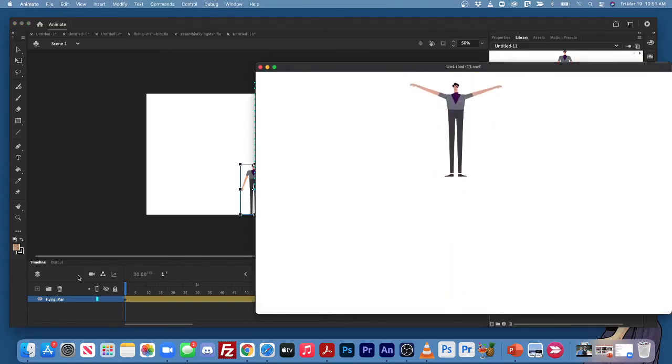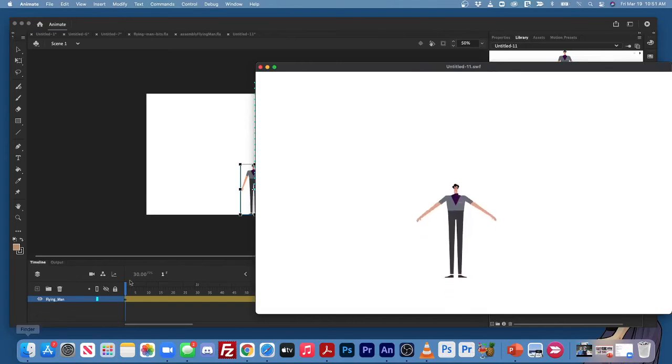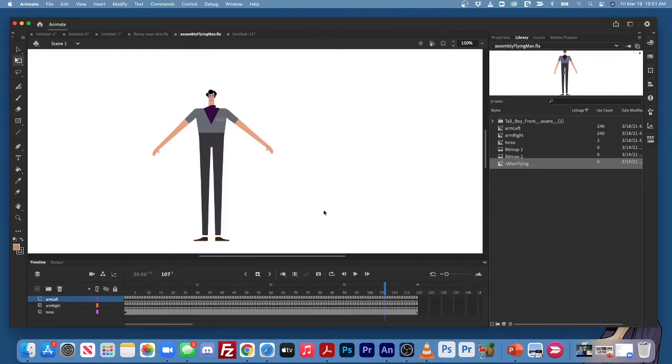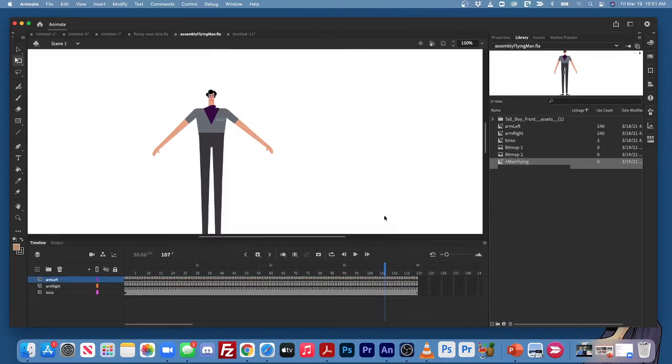So I created my person in that separate file and copied him in, and he's now flying. So I want to go just one more time to revisit the steps that I went through. Oh, don't worry, I'm not going to go through the whole thing again, but I'm just going to kind of get the main points that you should remember.